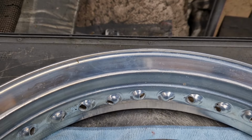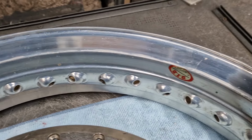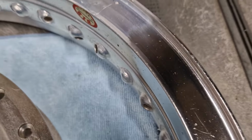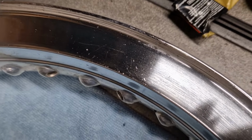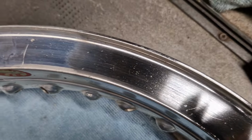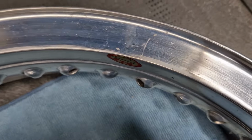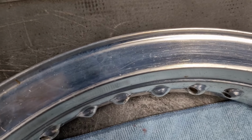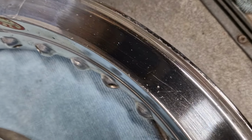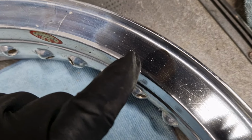Okay, a bit of a before and after shot. So this is before, and after about 2 or 3 minutes with the Autosol, that's the finish we've got. So there's still a few marks in there, which I'm sure if I carry on will come out. But basically the difference is there to see quite clearly. You can now see that there's a definite bluing on that. As you come around to the bit I've done, you can just tell, that's the side I haven't done. That's what I have done.